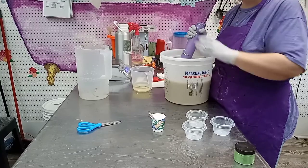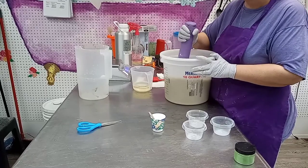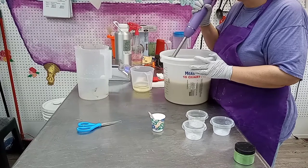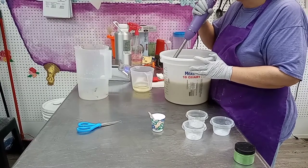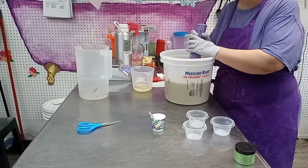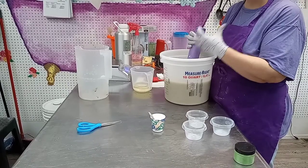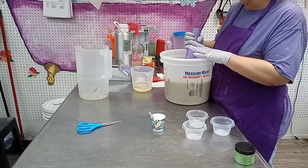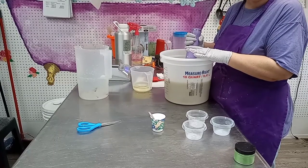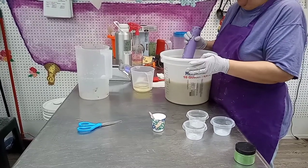If you don't know what jewelweed is, it's a weed, and it is found near poison ivy. The old wives' tale is that jewelweed is put by poison ivy, and Mother Nature did that so that you can use the juice from the jewelweed to neutralize the poison from the poison ivy. I just make it into soap. I've never gotten poison ivy myself, so I don't know if it works, but people like it.